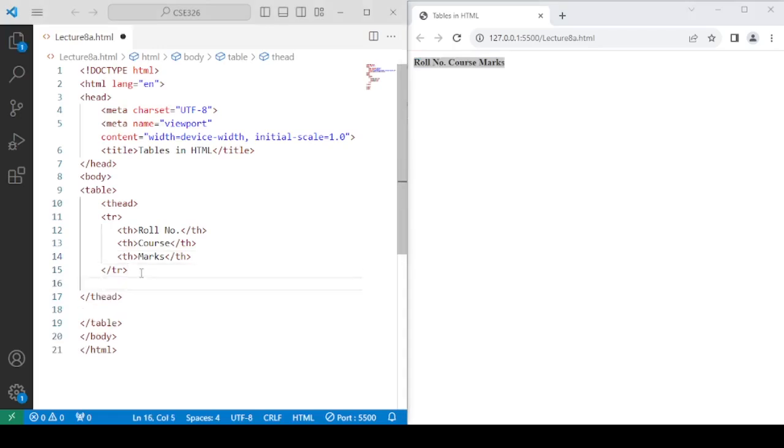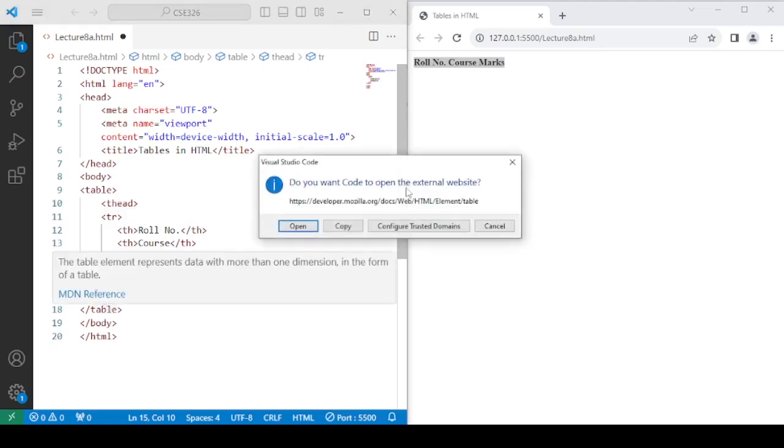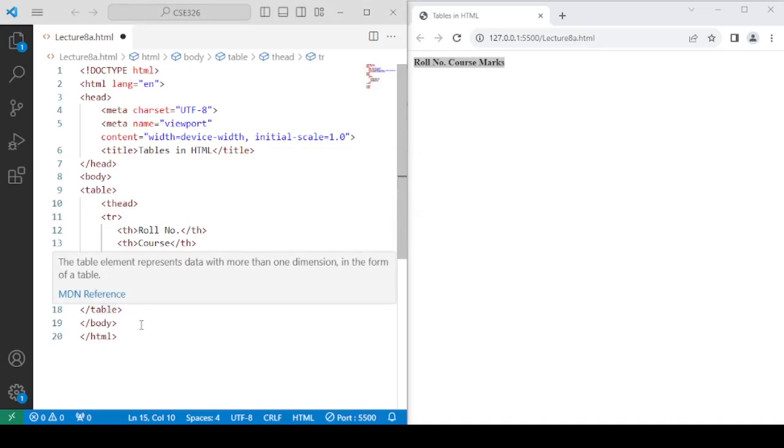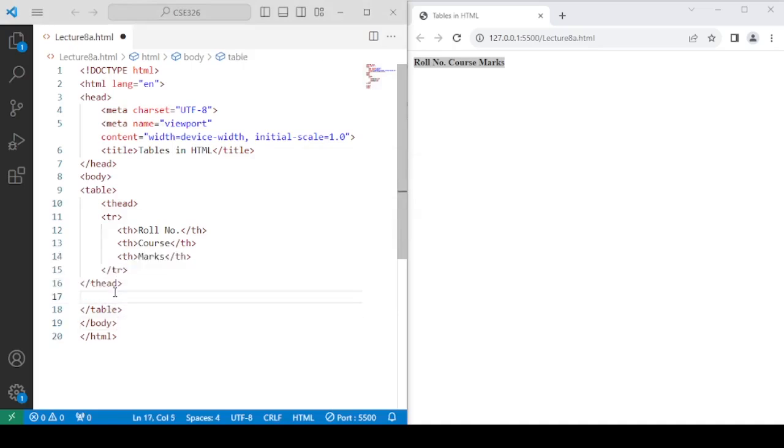Then we have the second row. In order to create the second row, we need to first of all have the table body, that is the tbody. So within the tbody, we need to create our table data.